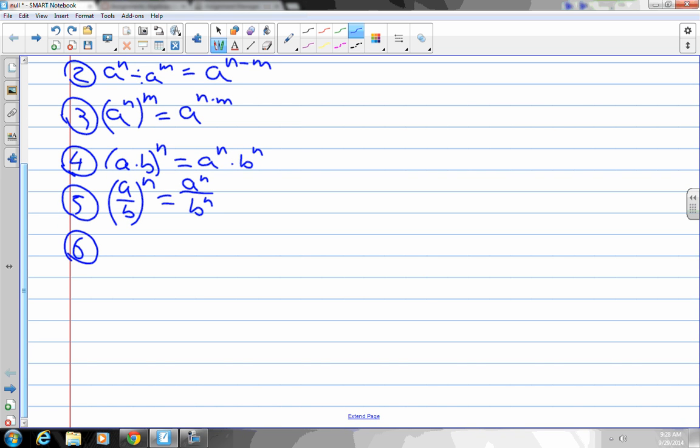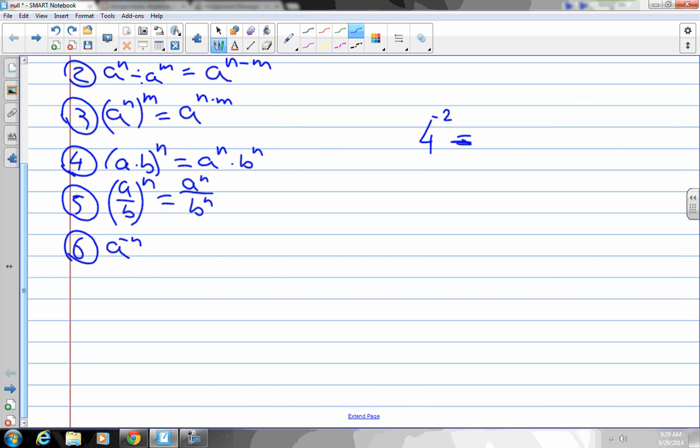Who remembers? What is a negative power? What does it mean to take 4 and raise it to the power negative 2? What does that mean? Does anybody know? Anyone? How many of you did those questions on the homework, the ones that had negative powers? No. Well, okay, so we don't know negative exponents.